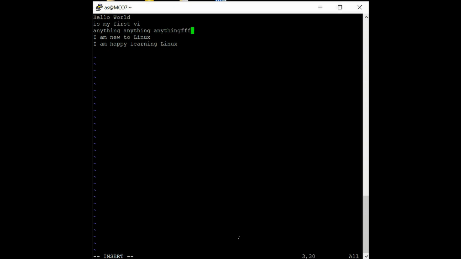Then by mistake I have written something else, right? Now in insert mode you won't be able to delete. So what is the command for that? First you have to press escape. Now you can see it has come to that particular typo part. Then hit X, then again X, again X. Now you have deleted it. Then escape and then hit WQ to save it if you want. I'm right now not doing it.